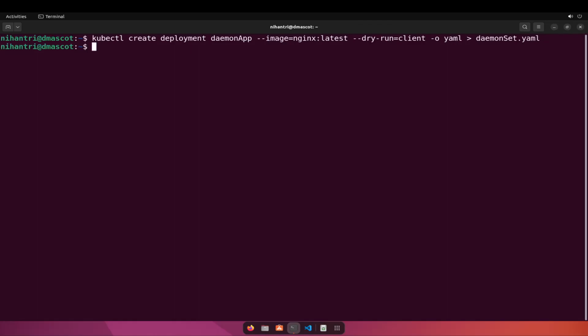Next, we will tweak this deployment YAML to make a DaemonSet. It's a simple edit, changing kind Deployment to kind DaemonSet, deleting the replicas field, and removing the strategy section.